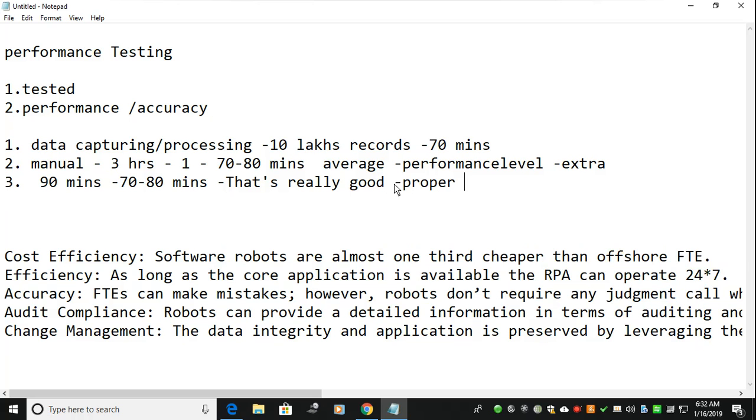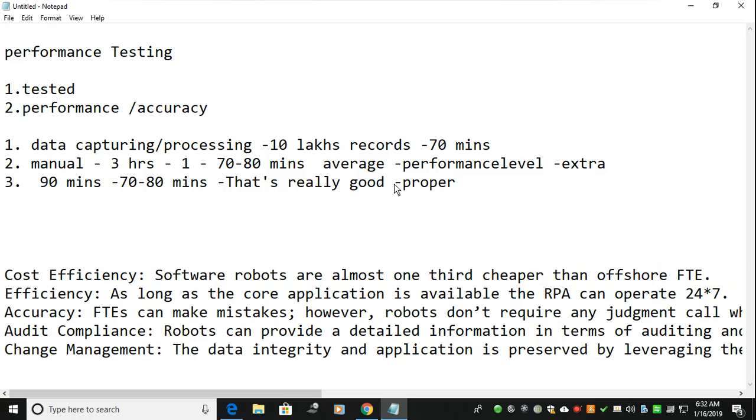I will tell you an example. I have some Excel sheets, 10 different Excel sheets. The bot is copying and processing and doing formulas in one Excel sheet and copying the same data into another Excel sheet.